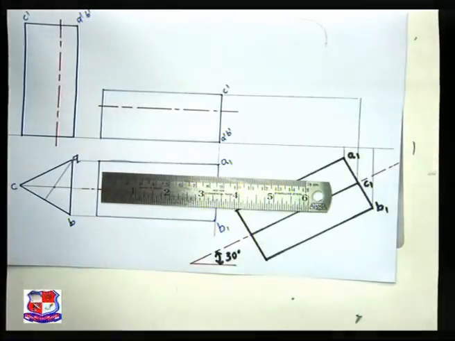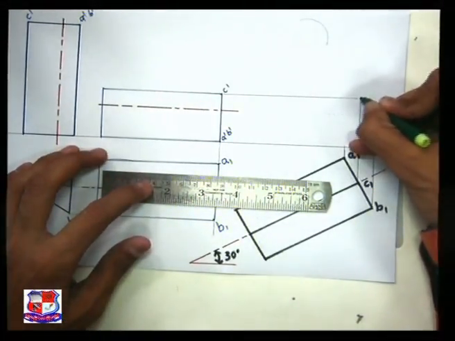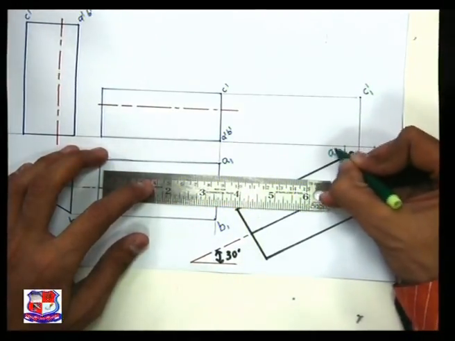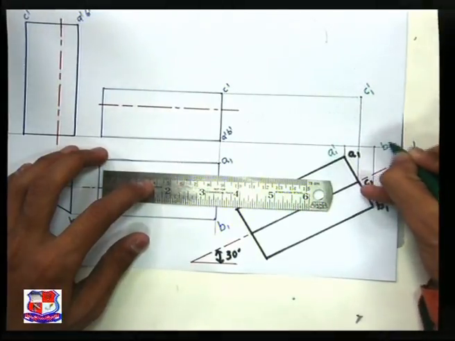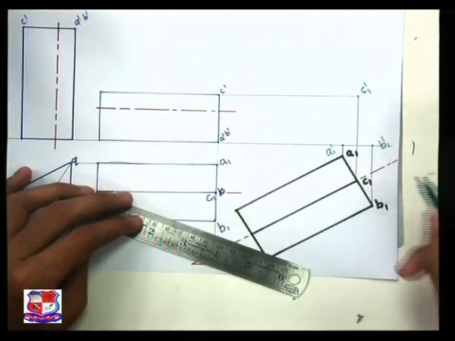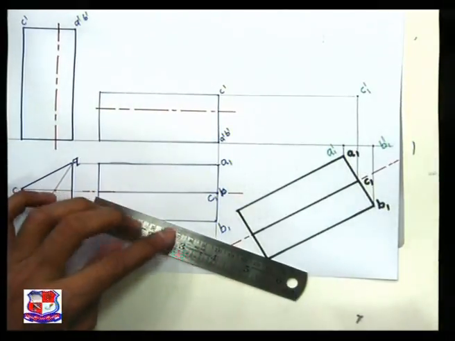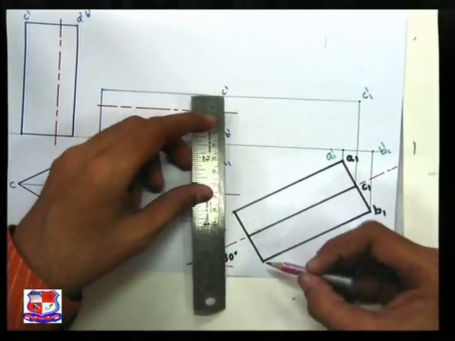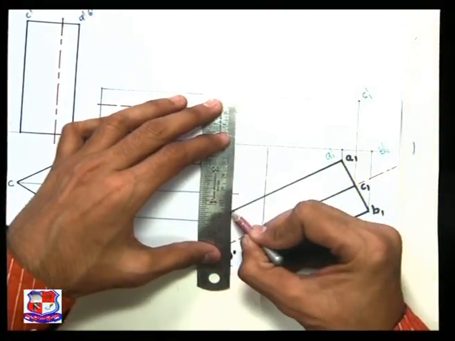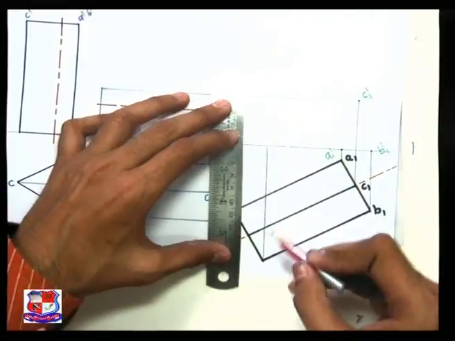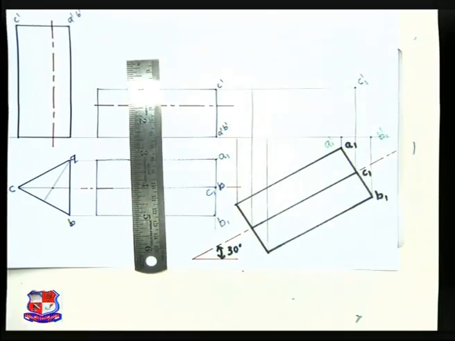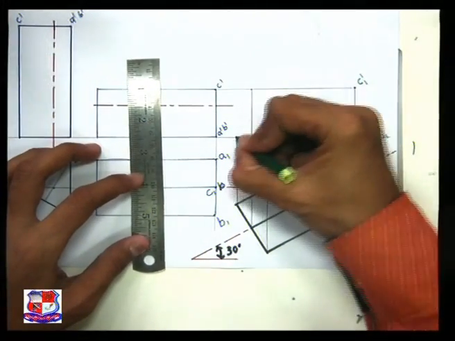So the 3 points would be here. Here is point C dash, or we can name it C1 dash. Here would be A1 dash and here would be B1 dash. Means a vertical line from point A1, a horizontal line from point A dash. Here are points A1 dash, B1 dash and C1 dash. Similarly, from these 3 points also we can project the points, vertical lines from all these points and horizontal lines from the front view like this, and we can locate 3 points over here also.